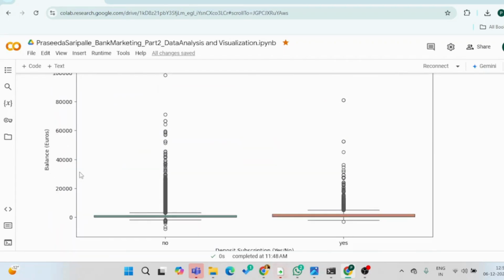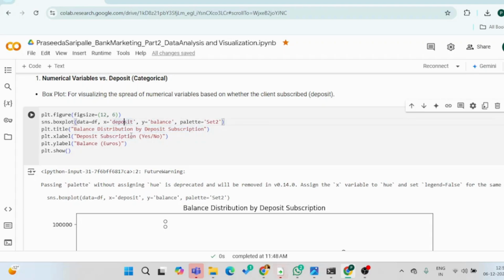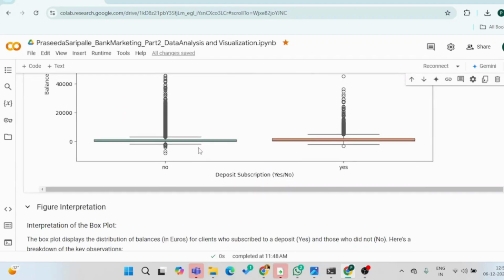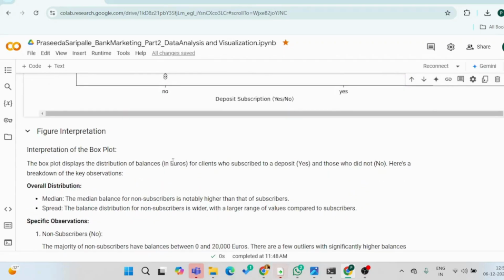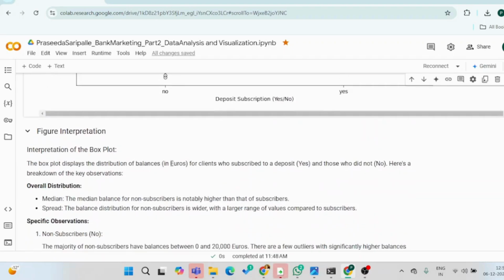Suppose we have taken balance distribution by deposit, wherein the x parameter is deposit, which is the dependent variable, and the y parameter is balance. Here we can say that the median balance for non-subscribers is noticeably higher than for the yes subscribers.